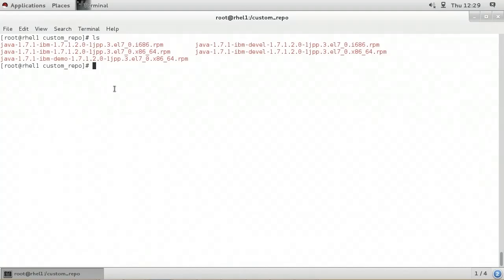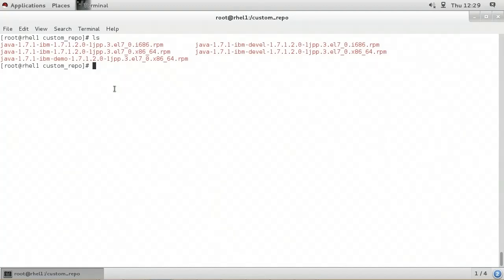In this video, I'll demonstrate how to use a local repository for package management. In Linux, software repositories contain software that we can install or update. And those repositories could exist locally in the form of a subdirectory with software packages or a DVD, or remotely over the internet, for example on an HTTP or FTP site.